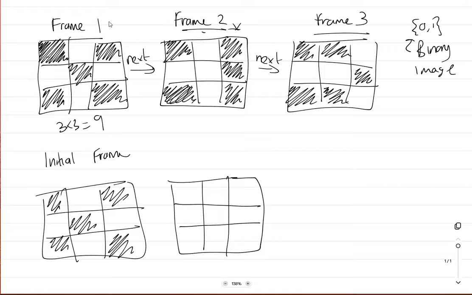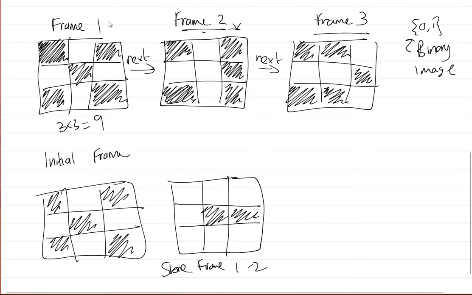But instead, if I rather store the difference between frame 1 and frame 2, so let's store frame 1 minus 2, then I'll end up with this. Because the only difference here, I'll draw it for you just once so you can figure out what's going on here. You see, because this cell is the same, it has a 1 and this cell has a 1, then I interpret that as a 0. Okay? And similarly, because this is the same as this, I say that there's no difference, so it's a 0. Here, there's no difference, so this is a 0. Here, there's no difference, so this is a 0. Here, oh, they're different. This is a 1, and this is a 0. And so, if I store the difference, I can even say storing the absolute difference, then you'll have a 1 here.